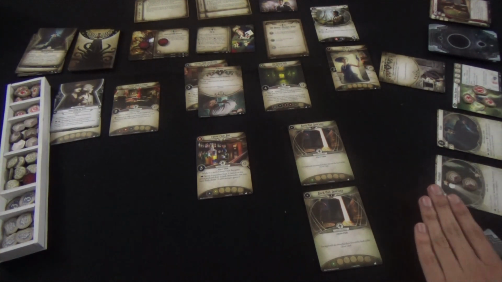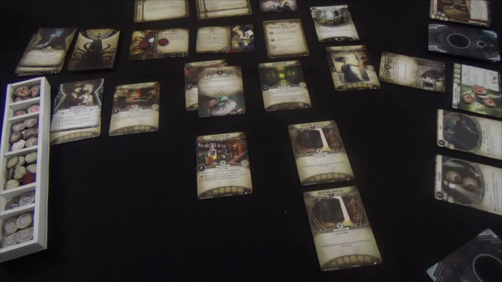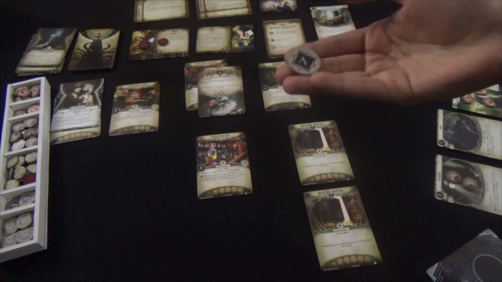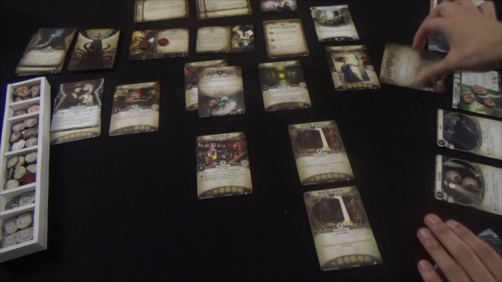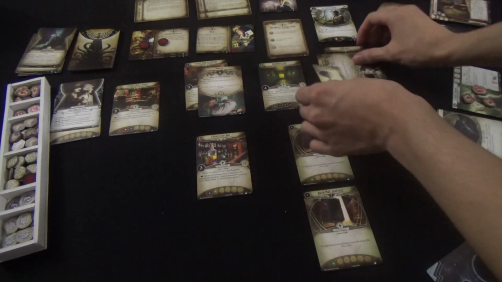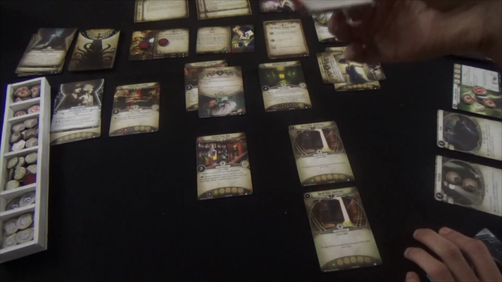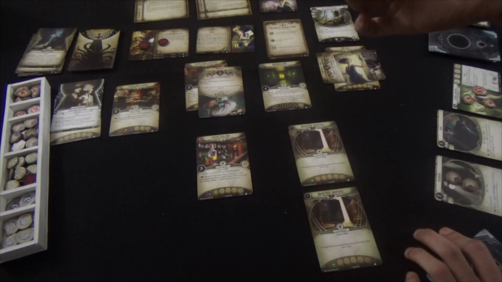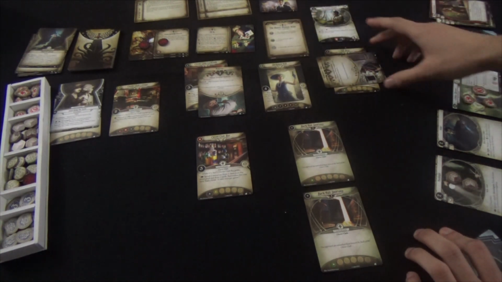So yeah, I'll attempt to evade. That's 3 plus 1 is 4 versus 2. -1, so that's 4 -1, 3 versus 2. I succeed. He is evaded. Oh wait, he's just gonna get back up. Oh well. Oh no. Survival instinct: the evasion may immediately disengage with him or her and may move to a connecting location. I was like, my plan! I got it. Good.